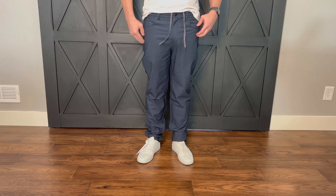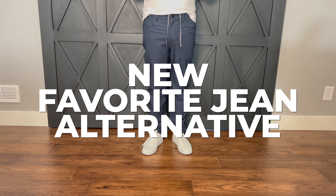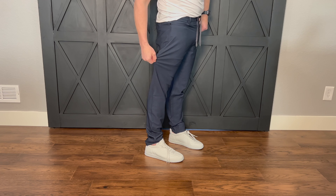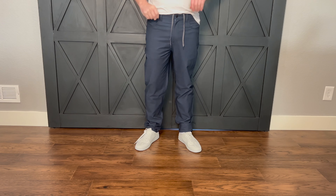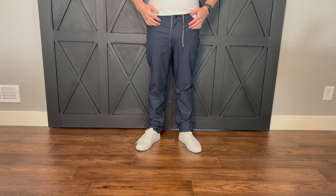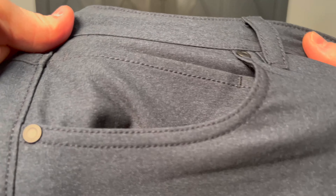These are just awesome. I love these pants. These are my favorite alternative to any jean that I've tried. They actually look kind of sort of like jeans — a little bit more on the chino side than the jean side. The fit is really good, they're really lightweight. I would wear these traveling in a heartbeat, especially if I'm always running hot. This, along with a five-box shirt, will be perfect for my next summer trip. Let's do a close-up so you can see some of the more details.